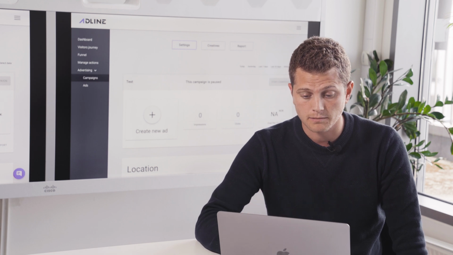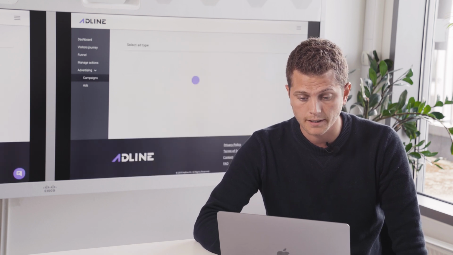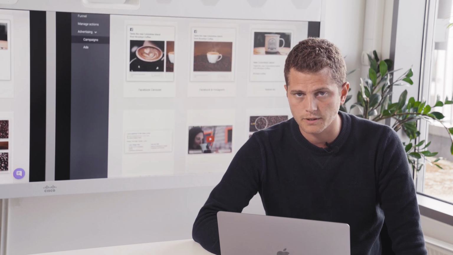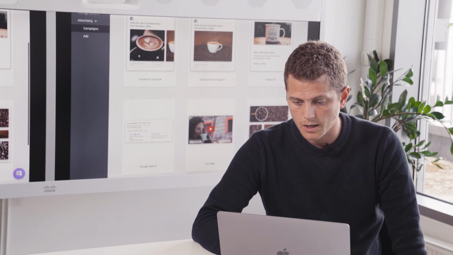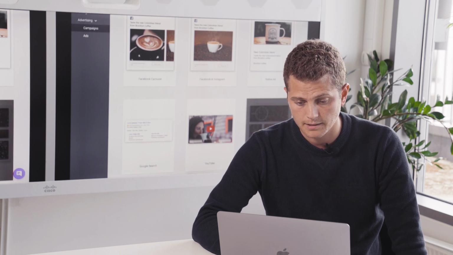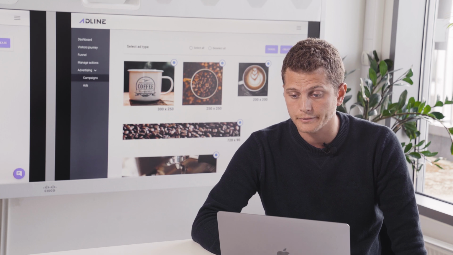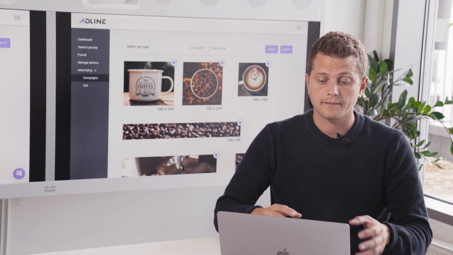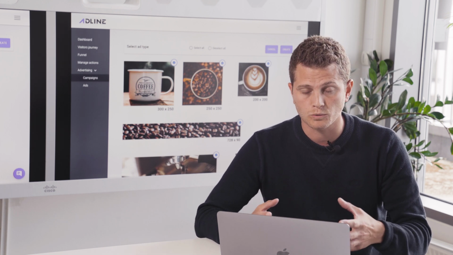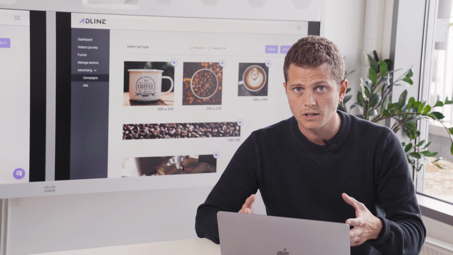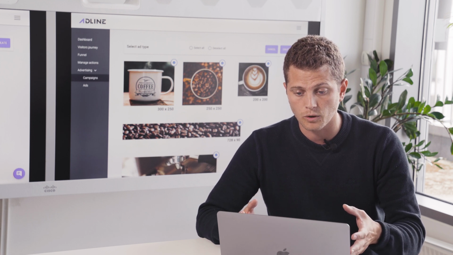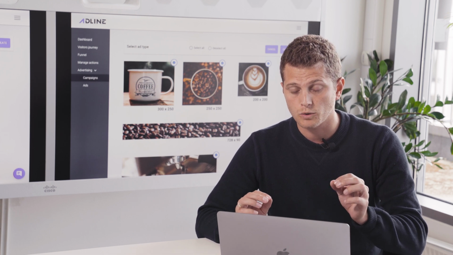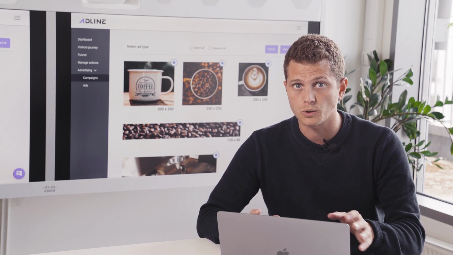I'll come back to this because first we need to start with adding some ads. So immediately we have a selection of different ads that we can choose from. I'm going to start with the banner set. So this gives me 14 different templates or banners of all different sizes. And the banner set is connected to Google's network of websites. So there's thousands and thousands of websites there, and these adverts will be displayed where your service or your product is most relevant.